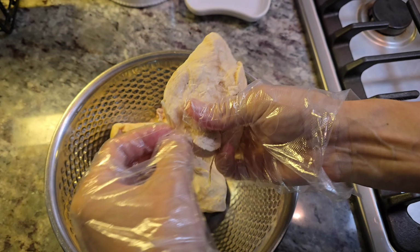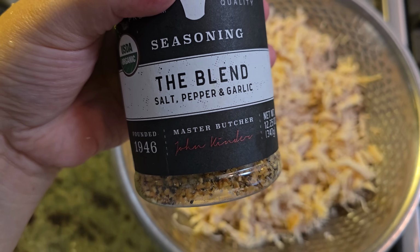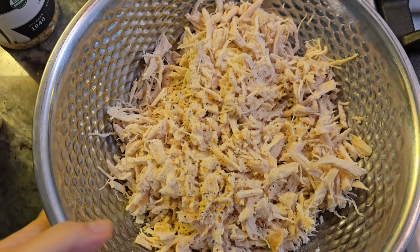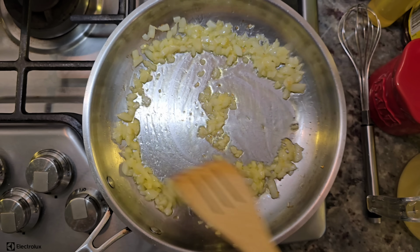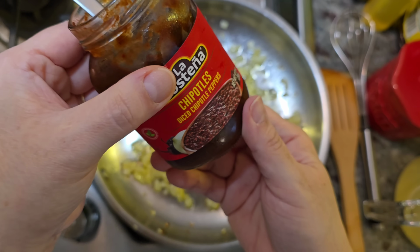So I'm going to shred the chicken. And after shredding it, I like to add seasonings. Here's salt, pepper, garlic, and granulated onion powder. Season how you like. And you'll also want to start the cream sauce by sauteing onions, like 1/4 cup, in 1/4 cup of cooking oil.